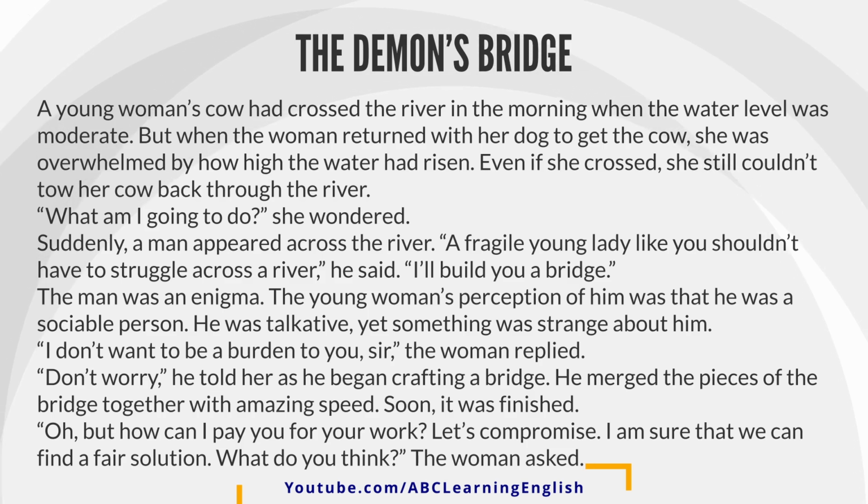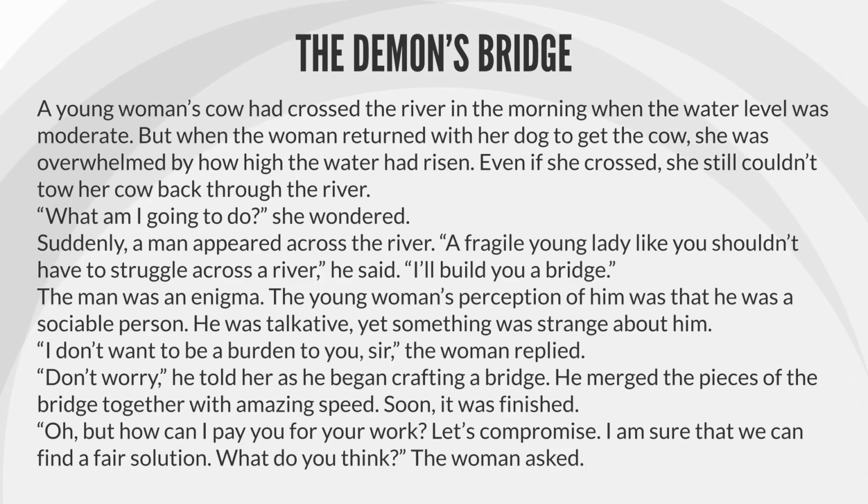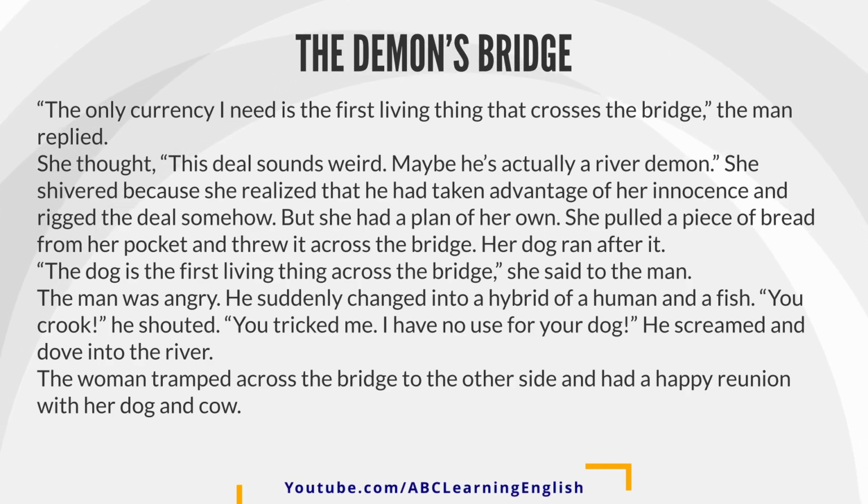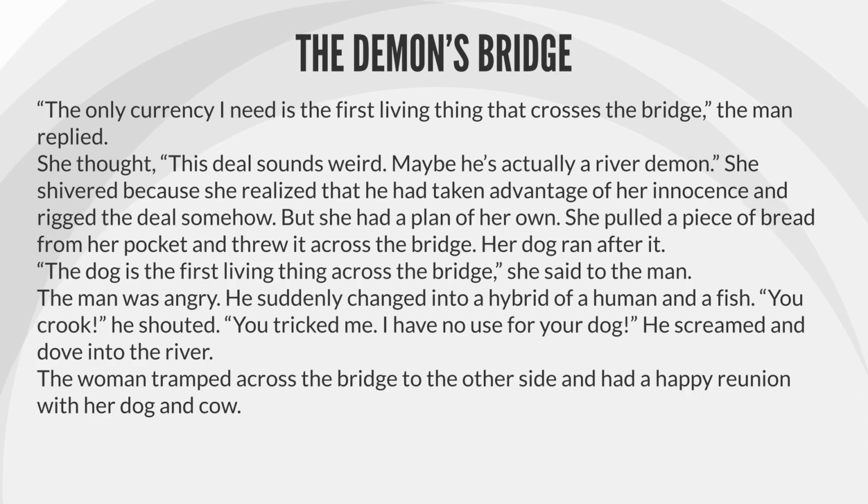"Oh, but how can I pay you for your work?" "Let's compromise. I'm sure that we can find a fair solution." "What do you think?" the woman asked. "The only currency I need is the first living thing that crosses the bridge," the man replied. She thought, "This deal sounds weird. Maybe he's actually a river demon."